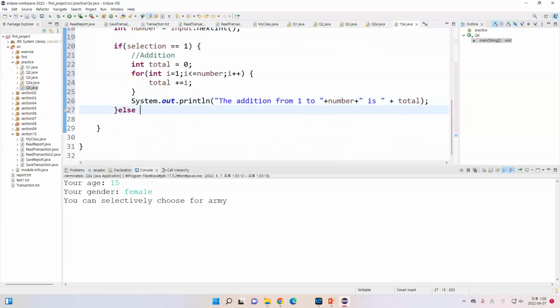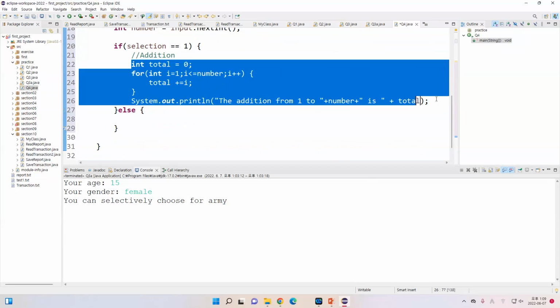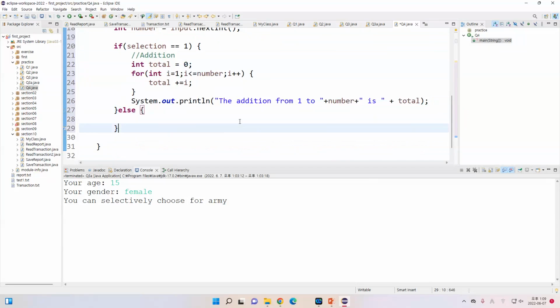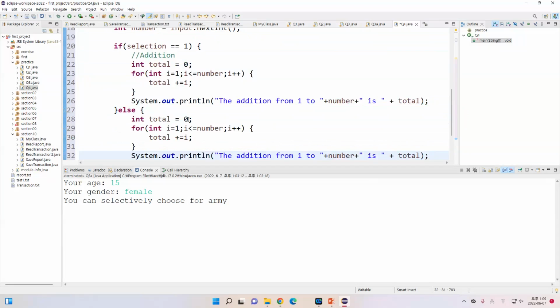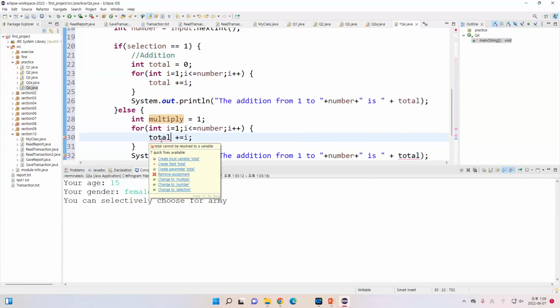What about the multiplication? We can use else, and in the else we can do the same thing. So the total is 0. Maybe because it is multiplication, we can make it 1. Maybe I do not want to use total, I want to use multiply. That's also fine. You can see there's an error here because it should be a local variable.